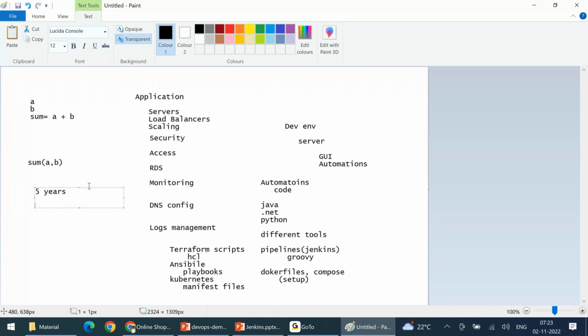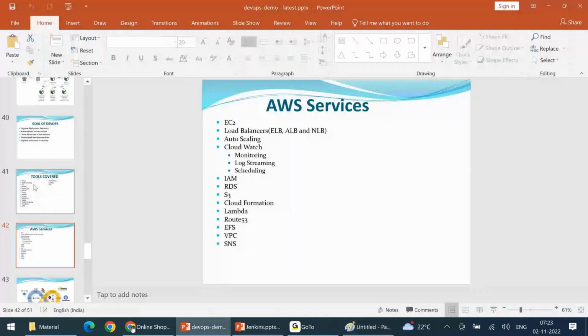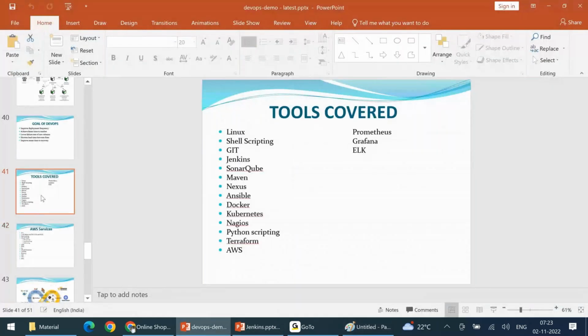What are we going to focus on here? Whatever tools we cover here, you have to focus on every tool and every service. Earlier, when DevOps came into the market, we had separate people to manage the cloud and a separate team to work with the DevOps tools. Right now, due to cost cutting, they expect everything from a single person. If you want to work with the cloud and the CI/CD setup also, the same person has to do it. So that's why we are trying to cover both here.